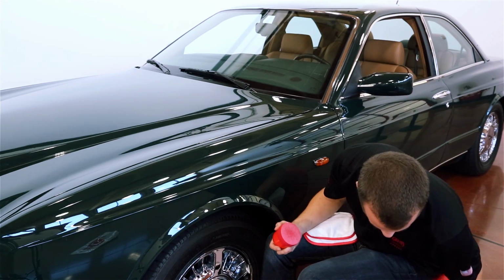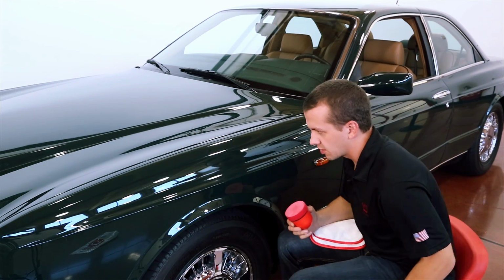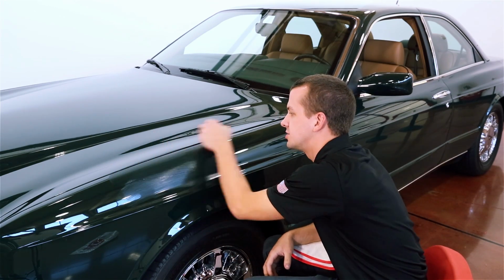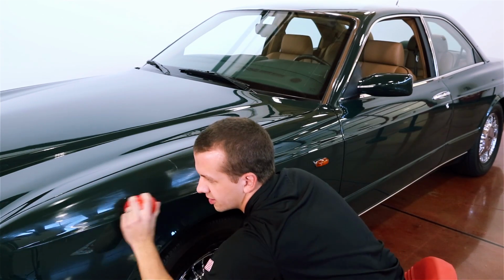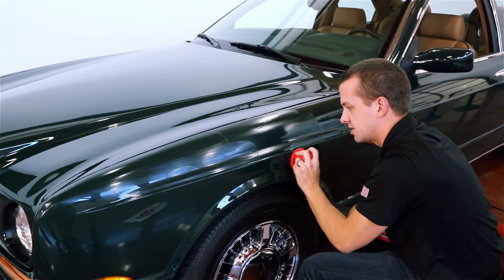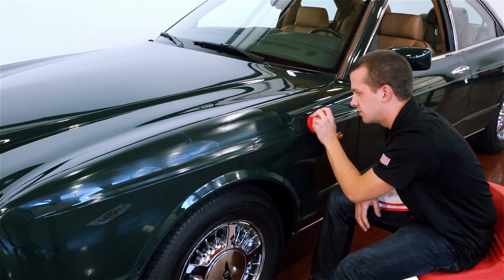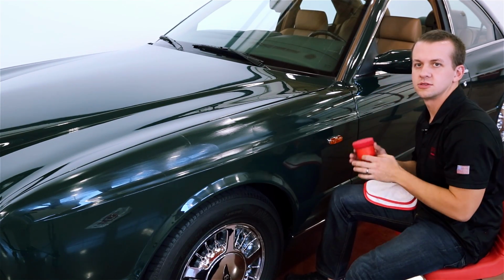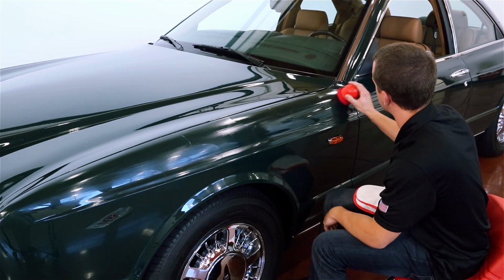Because this vehicle is so big, I don't want to do half the car all at once. Premium Carnauba Paste Wax tends to set up a little bit faster than a lot of other options out there. So I'll normally do a panel to a couple panels at a time depending on the size of the vehicle before I wipe it off. You want to let it set up for at least about 15 minutes prior to wiping off. And I'll always use the finger swipe method, where you swipe a finger through the wax residue to determine whether it's dry and ready to wipe off or whether you need to let it set up a little bit longer.